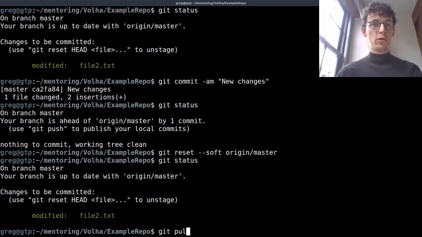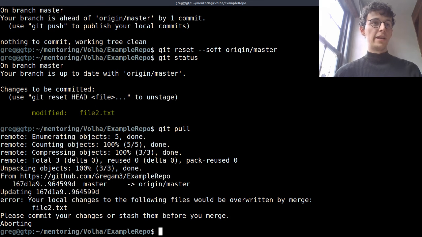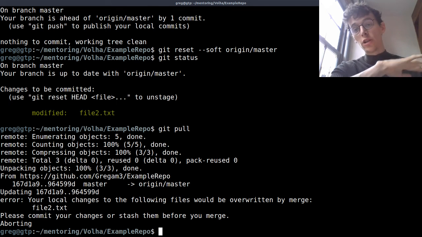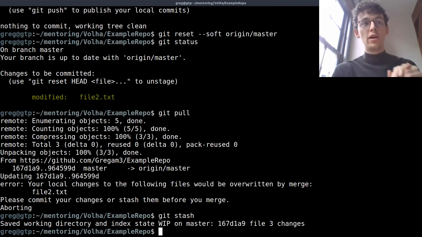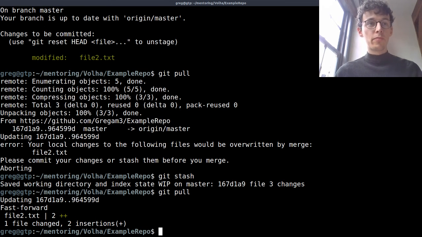So I want to try and git pull, and it's running into an error again. But I don't want to get rid of my changes, and I don't want to merge them, because let's say in this example, I know it's very trivial here, but let's say there are loads and loads of lines that have changed and it'll be really complicated. What I can do is store my changes locally by doing git stash. What this does is add them to a stack held internally on my system, and then when I do git pull again, it will merge. So my changes are still safe.